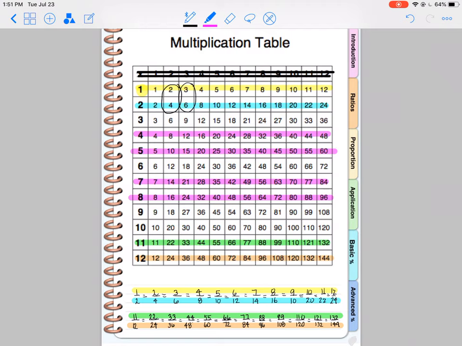So there's a lot of pattern stuff here in this table. It's also just handy to have a multiplication table on hand. If you don't know your times tables, and a lot of people don't, this is a handy thing to have. If you ever have to do any work with fractions without a calculator, this table can really be helpful. So again, I saw this little trick on Facebook and I thought this is perfect to illustrate what we're studying. So I wanted to come back and throw this little clip in there just to show you how that works.